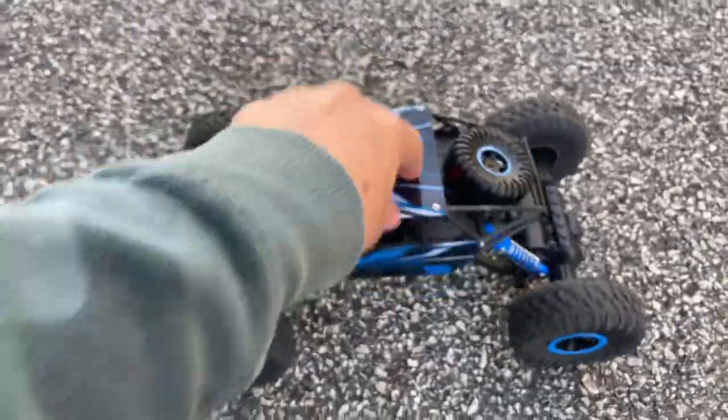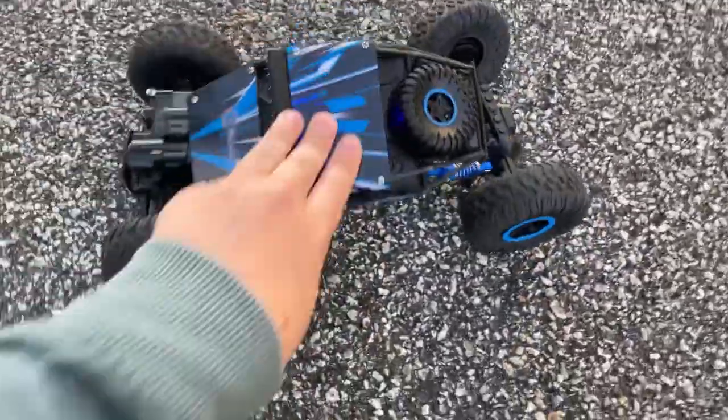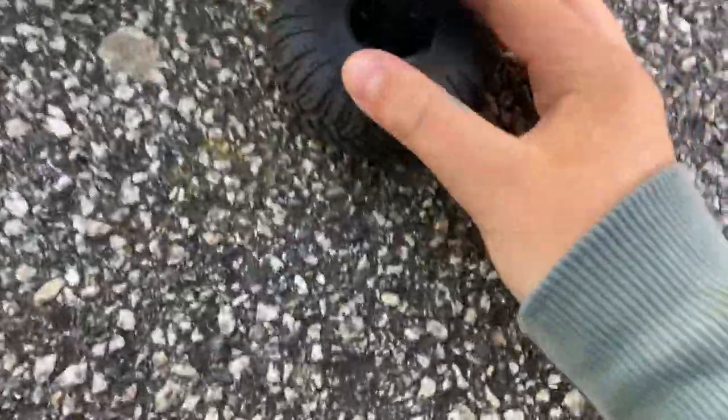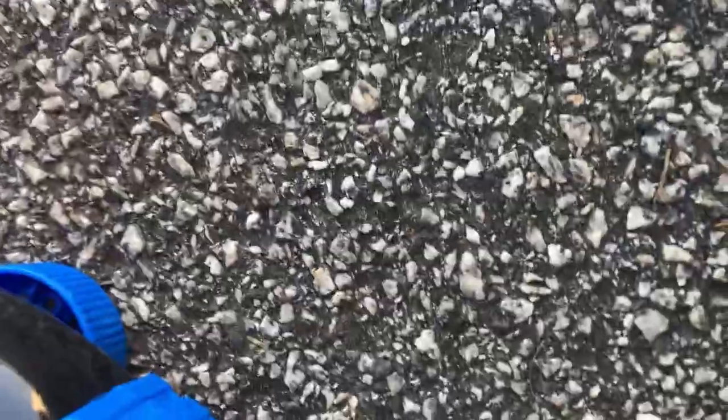I don't know if you guys heard that. The suspension can do that. If you look, we have a tire off. We have a tire situation right here. I might have to sort that out soon. There's a tire stuck. I think the tire's in.